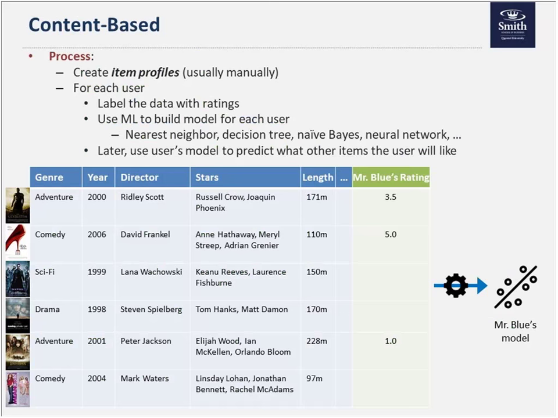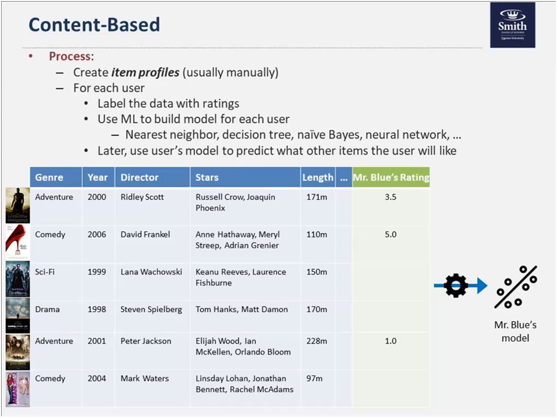And basically, in this item profile, we write down everything we know about the items. So for example, in Netflix's domain in movies, what do we know about movies? We know their genre, what year they were made, who the director was, the stars of the movie, the length of the movie. You could even put in the rating. What else could you put in? Maybe some reviews from Rotten Tomatoes, things like that. So you write down everything you know.